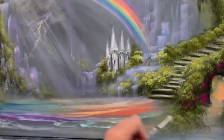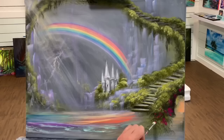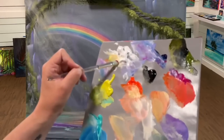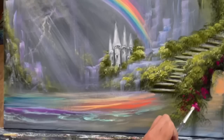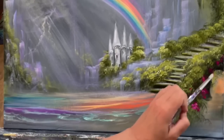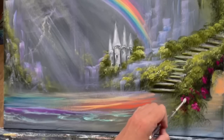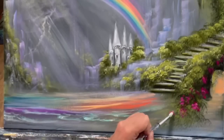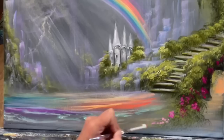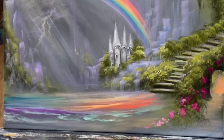You can paint any flowers that you want. I want mine to be roses. Roses are my favorite. And then I'm going to pick up a little bit of white and just push tap. And this is going to ensure some lighter areas once it dries. So I'll have some dark shadows for some of the petals, lots of highlights and shadows and different colors. And I'm just going to have it start to trail off and fade away into the foreground here.